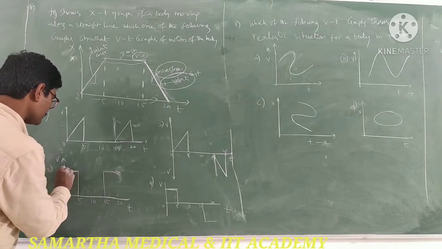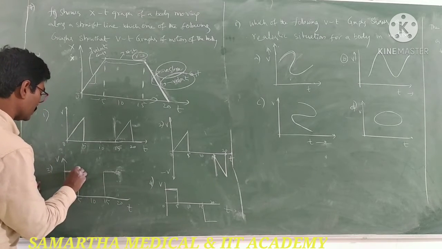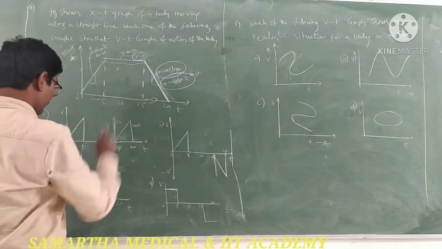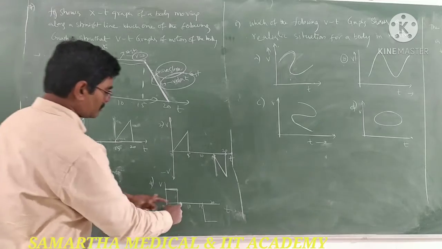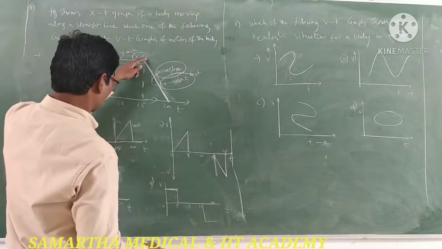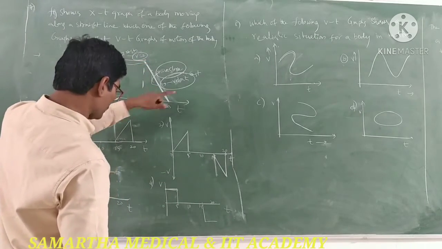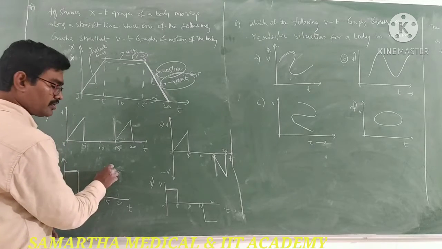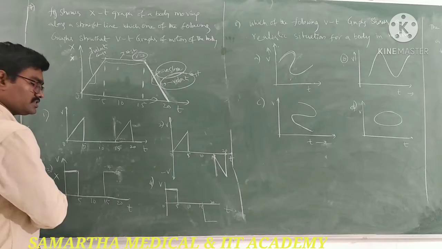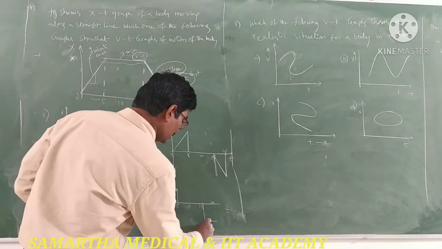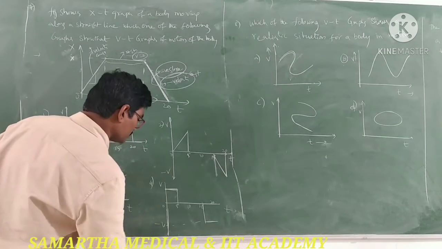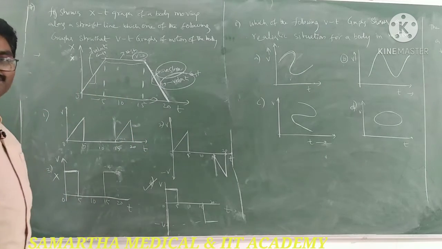Okay, see here. Here velocity is a steady constant value. Here also velocity is a constant value. Then here velocity from 5 to 15 is 0. Here also 5 to 15 is 0. Next, from 15 to 20, velocity is a negative value here. Here, 15 to 20, velocity is a positive value. So this graph is not the answer. Then you can see that the velocity is negative here, we are getting some negative value. So the answer is the fourth graph.